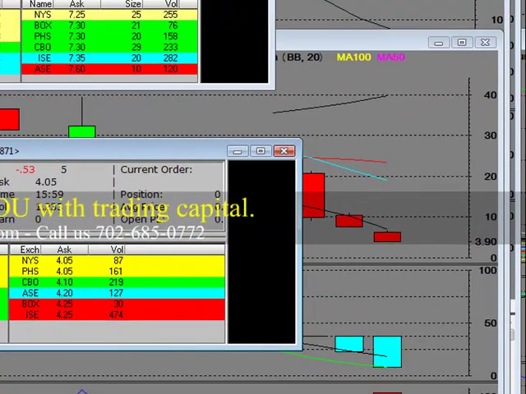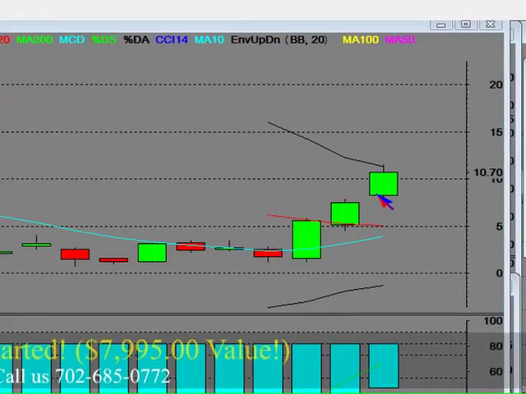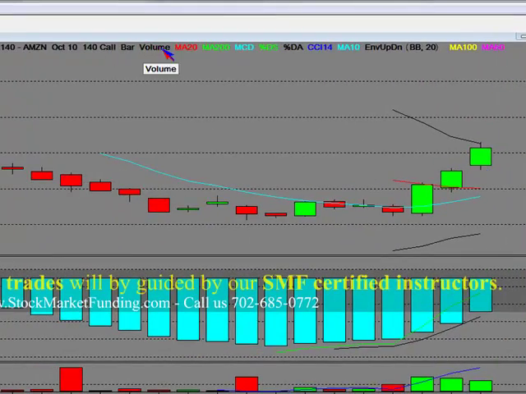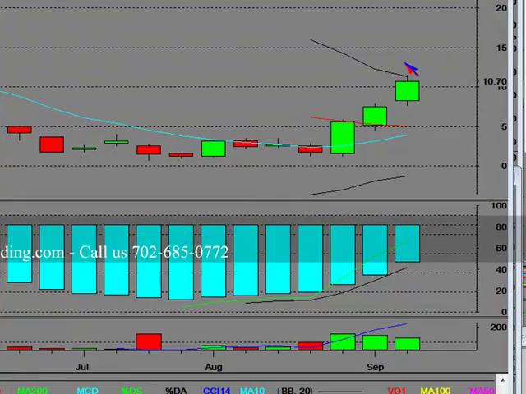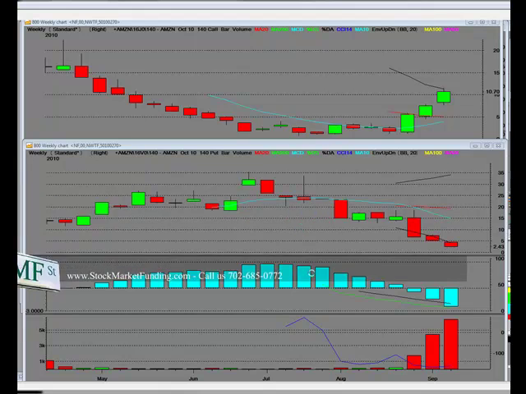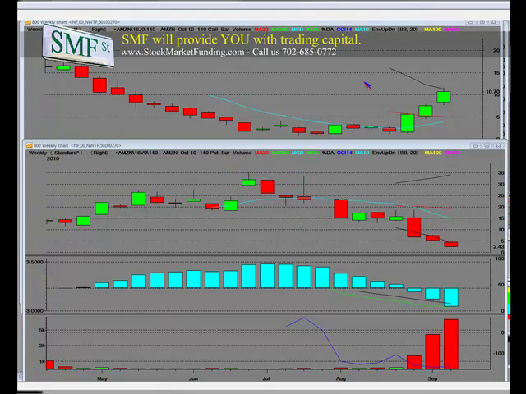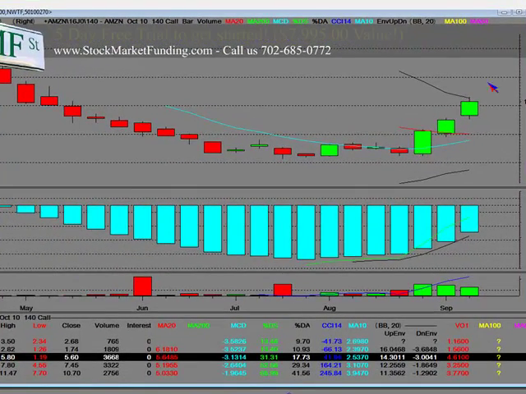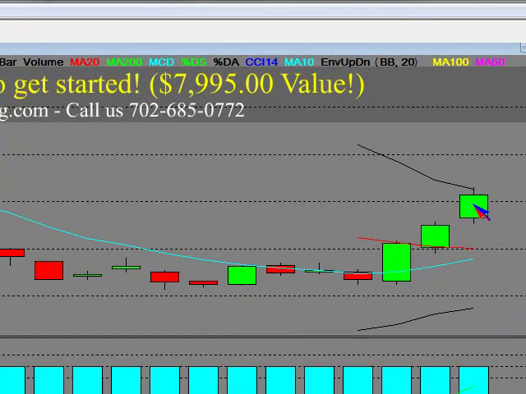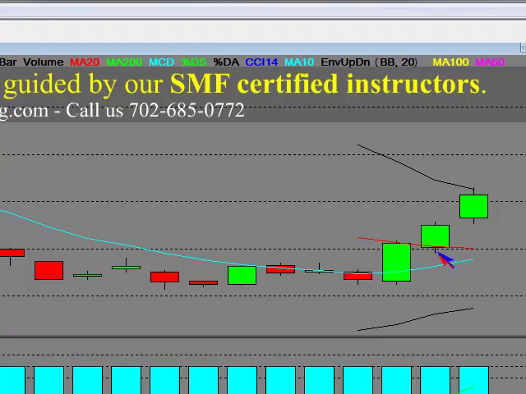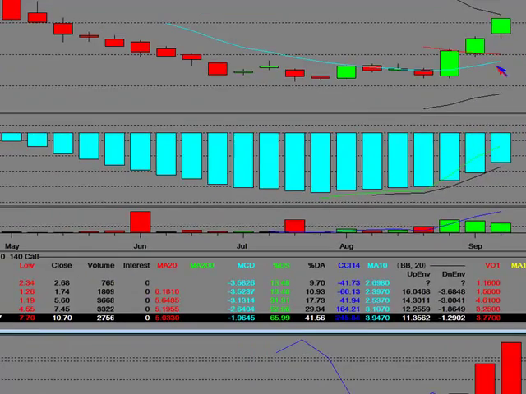I'll pause the video. SMF Street Traders, this is the $140 call that's in the money. So we are inflated over here, and the $140 put is also getting in this deflated zone. When this move started, the low was $1.19, and this current high in the 3-week trend on the high of the options, 11.47. So it's had a really big move.